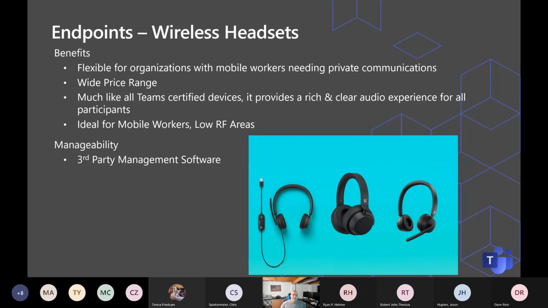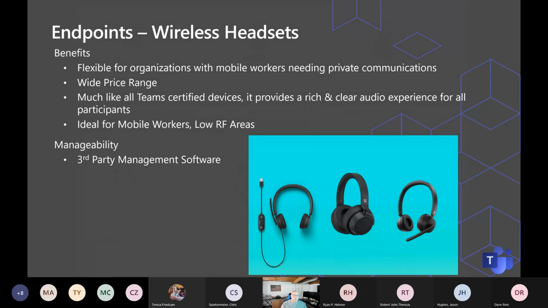So whereas wired headsets are primarily just single mono or stereo on or over the ear headsets, you have those same exact headsets with wireless, but you also run into scenarios where you could get earbuds. There's ones that actually go around your neck and then have little things that go up in earbuds. You've got single, just on ear, traditional Bluetooth headsets that you guys may have seen from Plantronics as an example. You will see those with the wireless headsets, not as much with those wired ones. Again, like our wired headsets, you are going to still rely on third-party management software to manage these devices in your organization. So there is nothing native within Microsoft Teams.